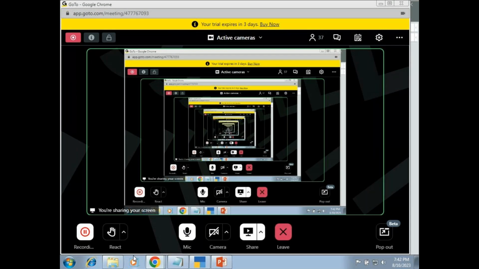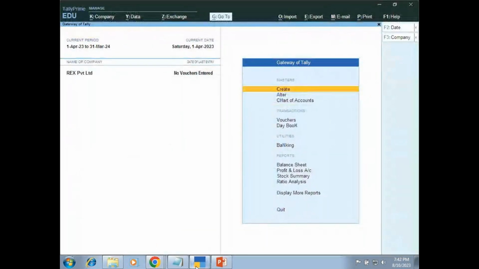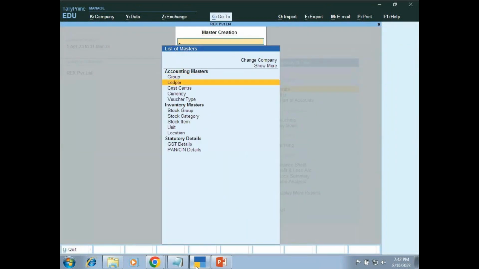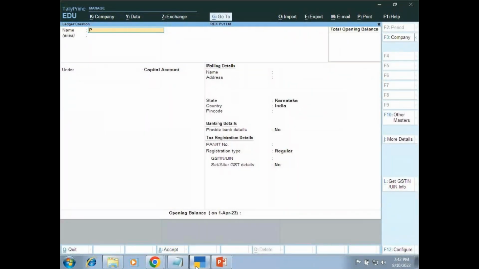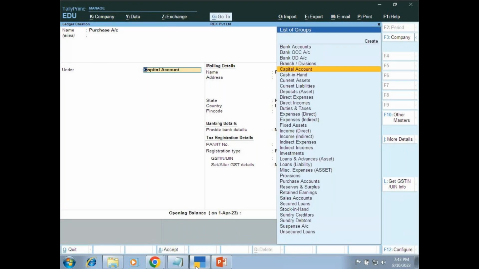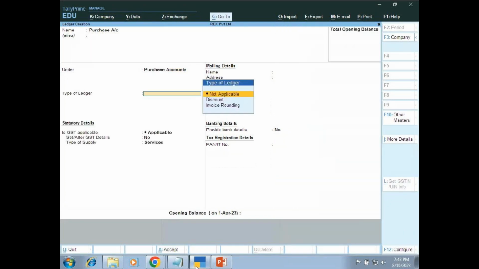Let us start. Create ledger. Purchase account. That is your first ledger. Link it to purchase. Not applicable. GST applicable, set alter details. Don't do it here.